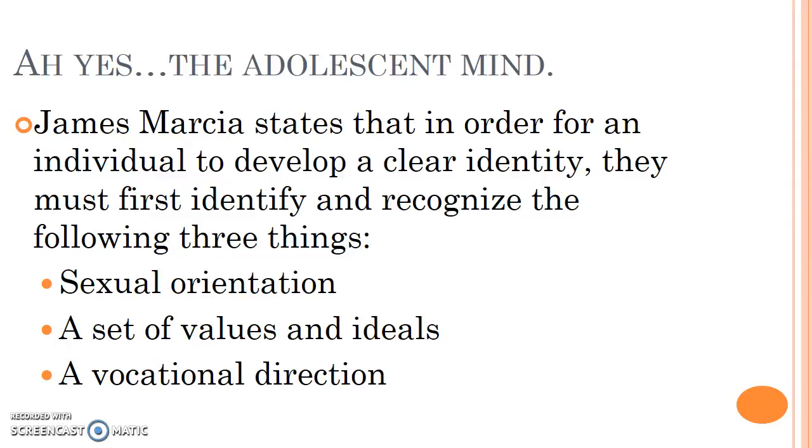The second thing that he also states is a set of values and ideals. Now, a lot of times we think about the values and ideals that our parents instilled us with, and those may be perfectly fine. But he also stresses the importance of the individual establishing their own values and ideals. For example, if your parents have always raised you in the Jewish faith, and you decide, you know what, you don't want to be Jewish, you want to be a Muslim.